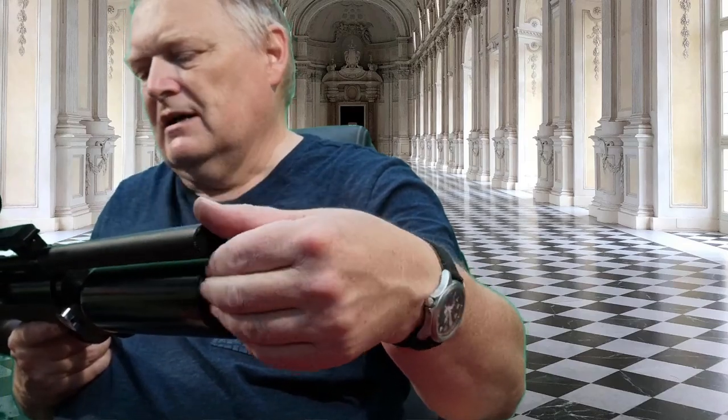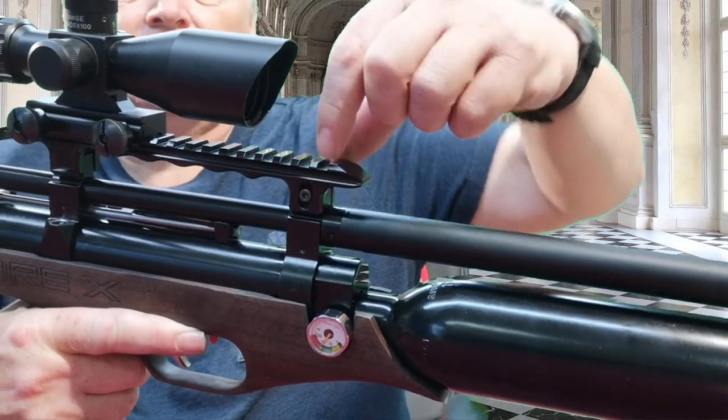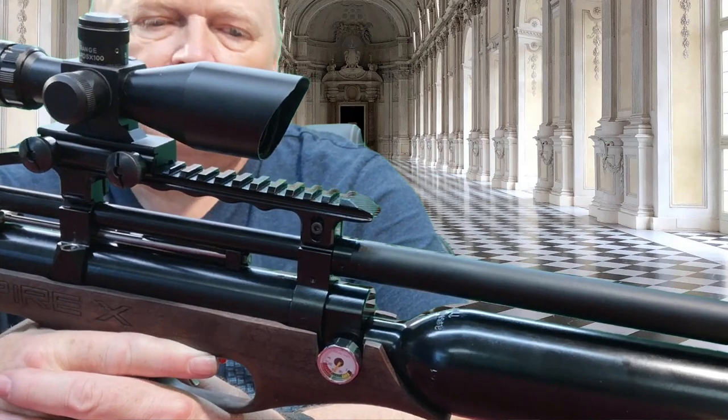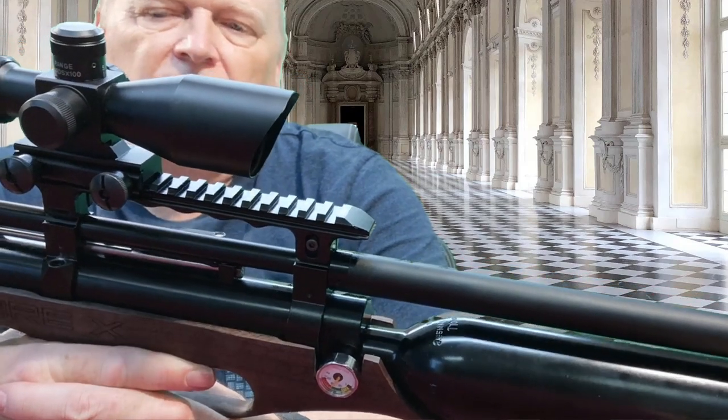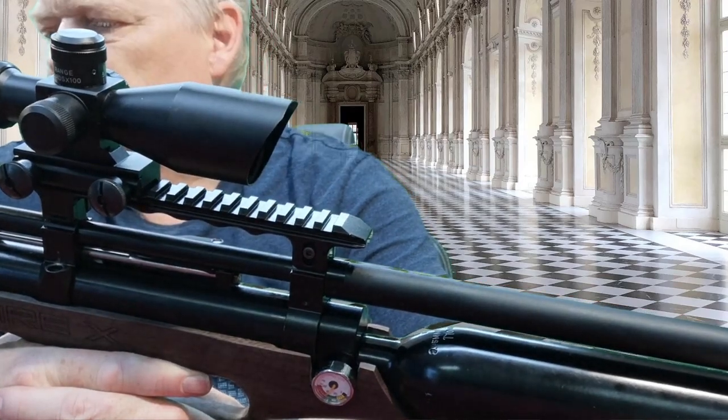Built into the actual rail itself, you've got an adjuster screw just there, so you can change a minute of angle by that as well. It is actually pointing down now, so you should get some decent long range shooting with this one.